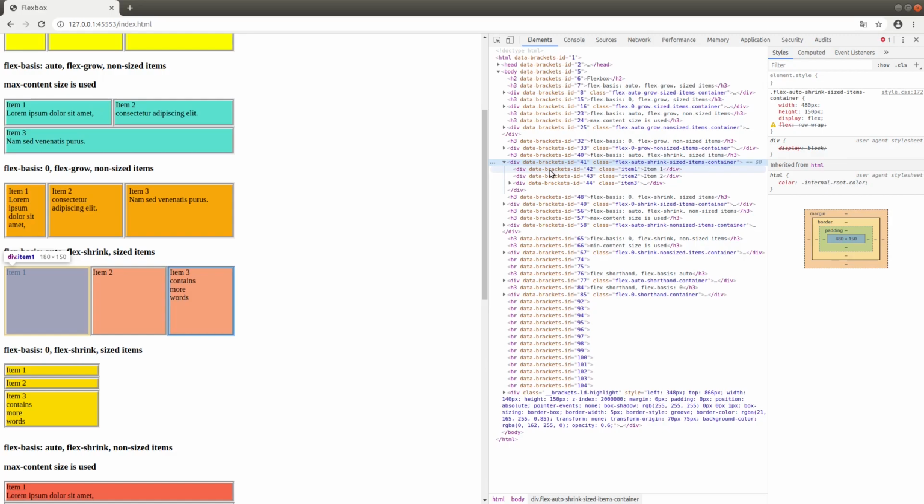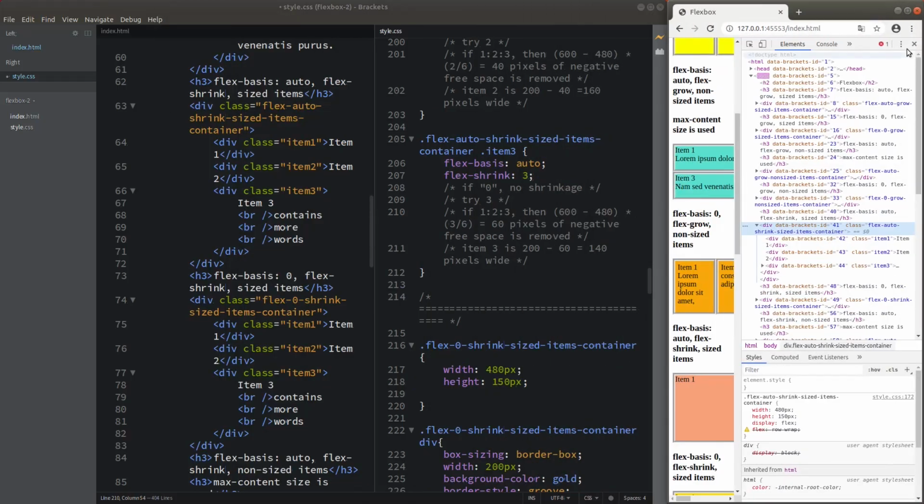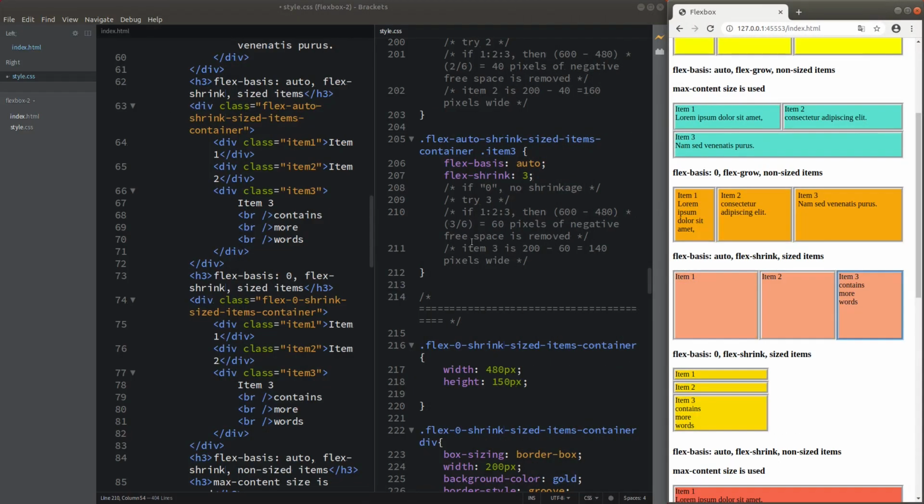For item 1, I have 180 pixels. For item 2, I have 160 pixels. And for item 3, I have 140 pixels. So that is the reason why we can calculate the space proportionally according to the allocation of the free space with the shrinkage factors for each item.